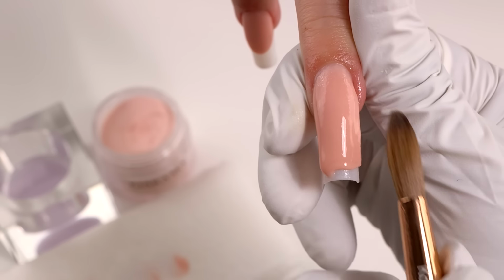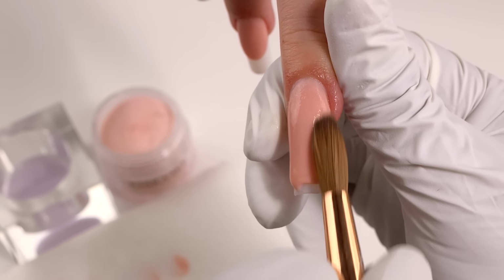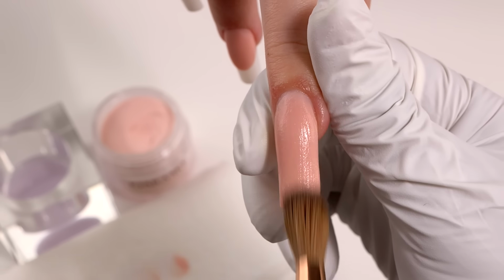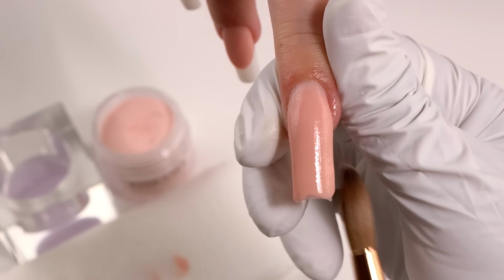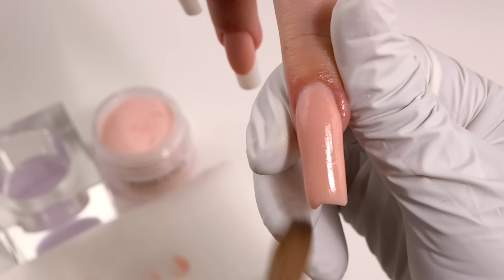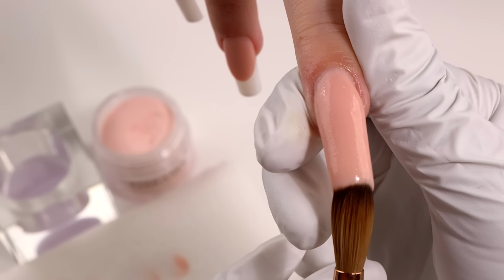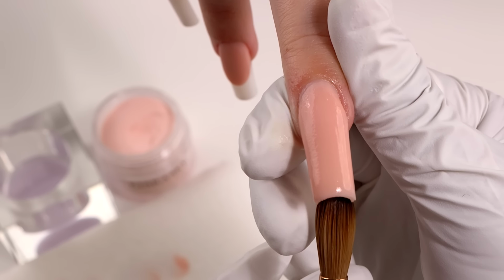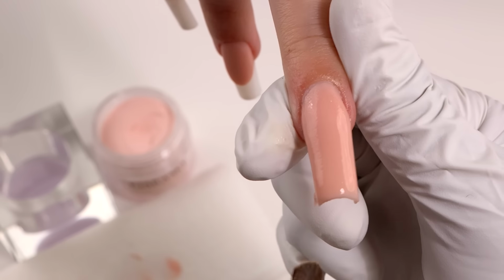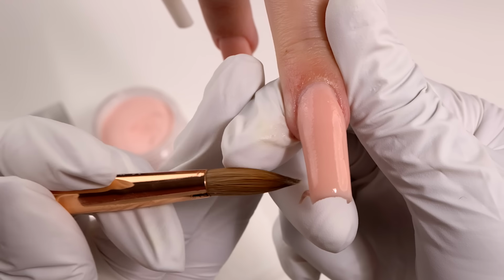Okay, now I'm gonna use the body of my brush to pull the acrylic down and blend it with the first bead that we placed. As you're doing this and working with your acrylic, remember to use the body of your brush to keep your sidewalls and your free edge crisp. This will ensure that you don't have a lot of filing later. Again, as a beginner, you are taking these principles and applying them to your work. So see where you need more acrylic, that's exactly where you're gonna place it.